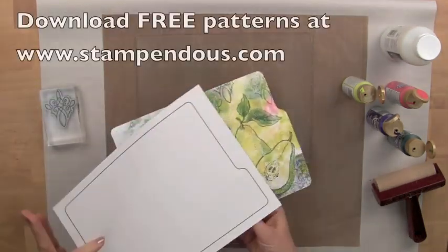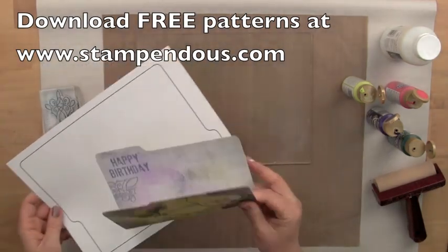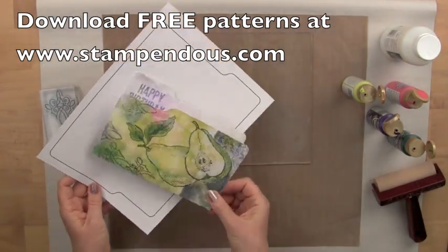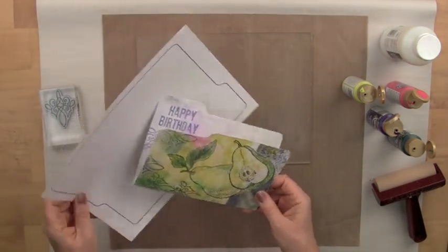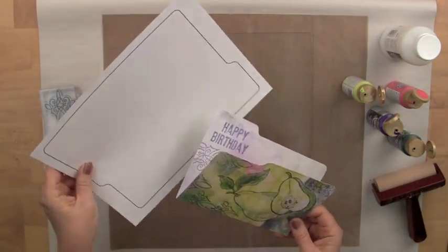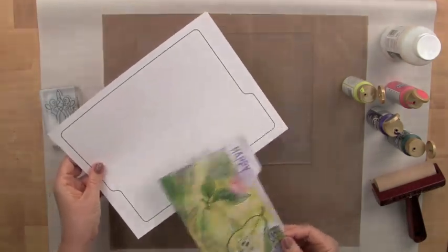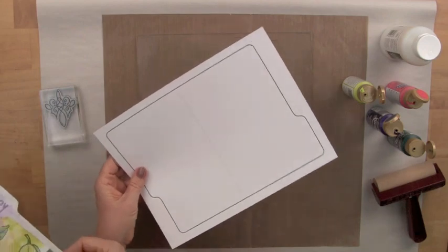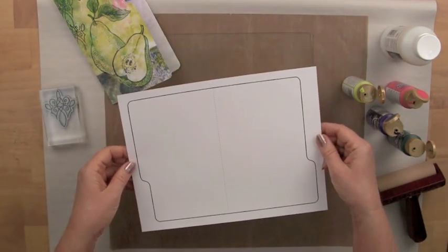To begin with, we have some templates that I created that make a very nice little file folder, making the best use of a full 8.5 by 11 sheet of paper. I'm working with a cardstock weight so that it has a nice fold and everything to it. And by having the pattern already on the paper, it's going to really help with the construction of it later.